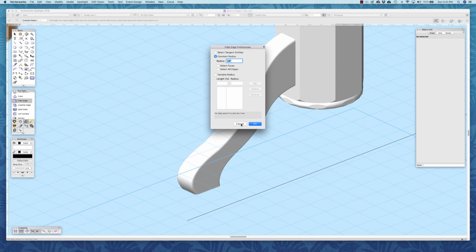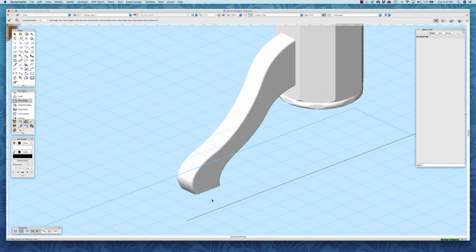And the reason I didn't do that is because I did not want to fillet this edge or this edge. I want those to be nice and square where they attach to the floor, sit on the floor, or where they attach to the table. So that's why I used the mode where you have to select manually the parts of the curves you want to fillet.